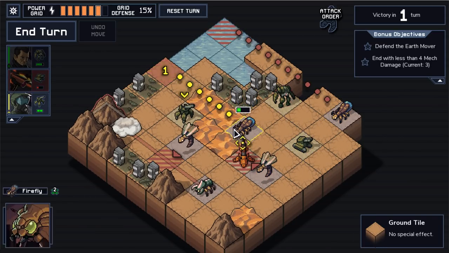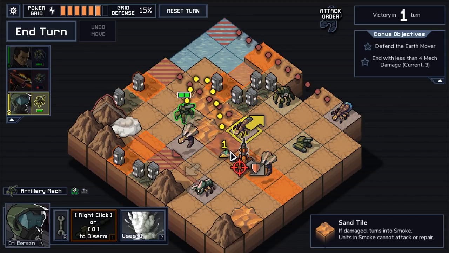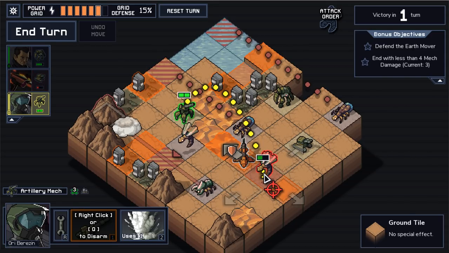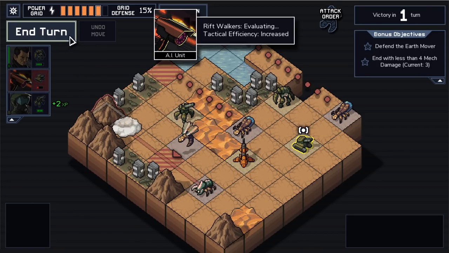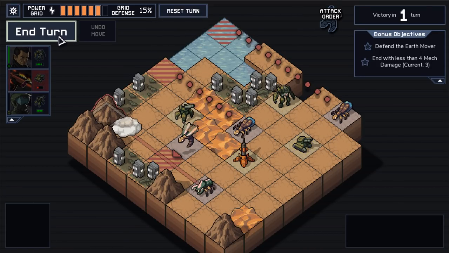Oh no. They're so stupid. And then, right on the building. Or you just kill it. There we go. Oh, fantastic. Level up.